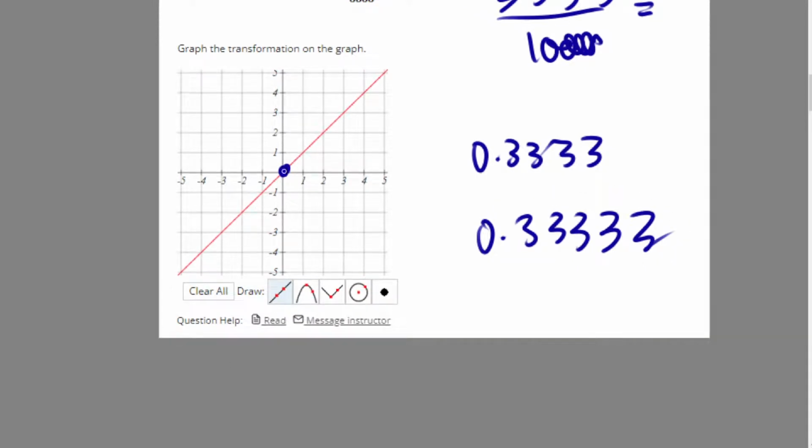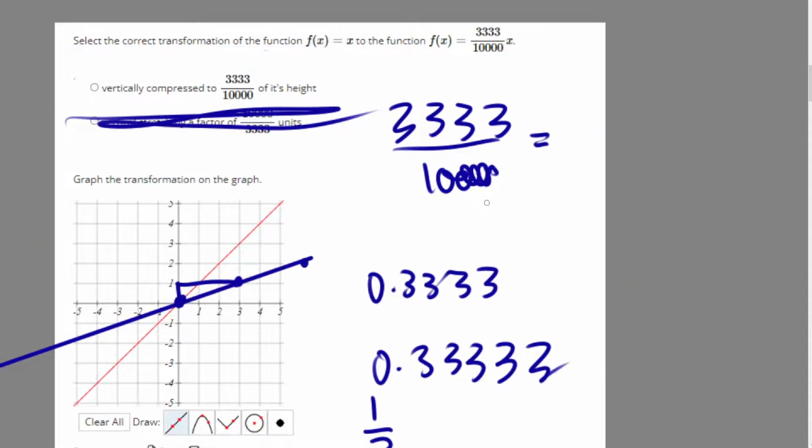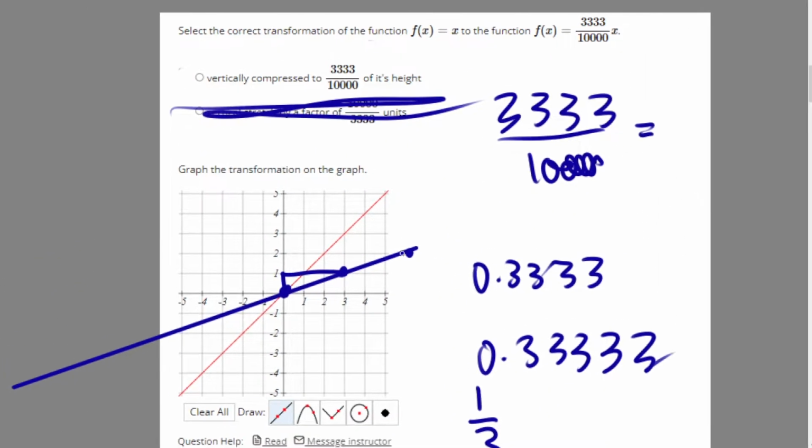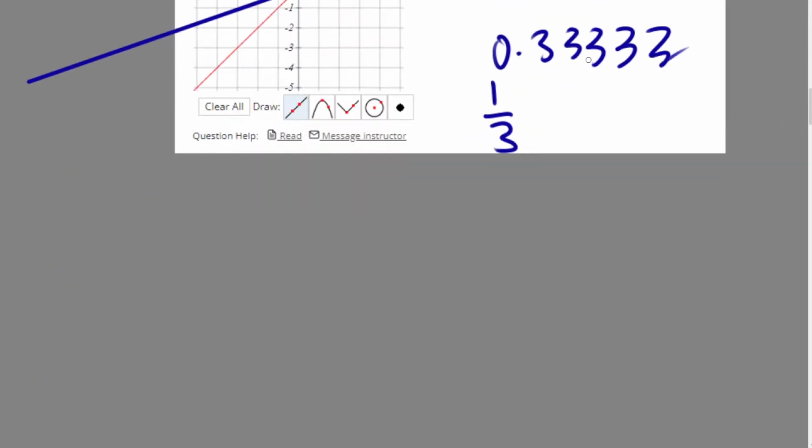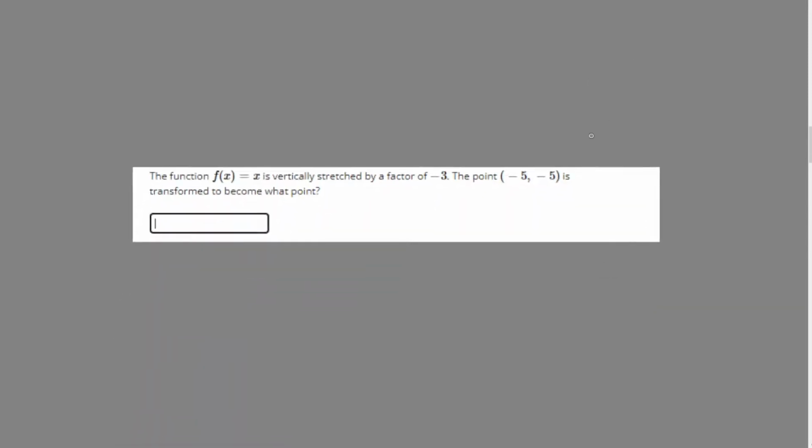So yeah, we're going to have to go up 1 over 3 because it's about 1/3, right? And this would be our new 1 over 3. This would be about our new graph, and that's what you do. Sorry, I was all over the place with that. What I recommend is seeing if you recognize a pattern. I would plug that into your calculator if push comes to shove, and that will turn it into this, and you can times that by x and get about 1 or 3, whatever works best. You just basically have to find another point for it, and you can approximate. So then yeah, it's compressed. Sorry, that one was confusing even for me, I guess.